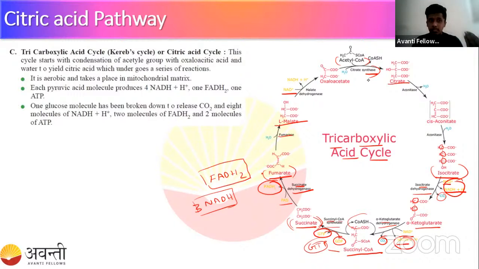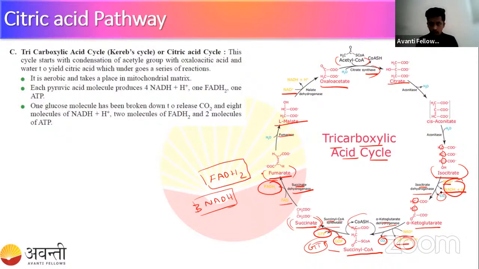First, the base material that we require for the beginning of this cycle is called oxaloacetate. Oxaloacetate combines with acetyl-CoA in the presence of an enzyme called citrate synthetase to give us citrate. So citrate is the starting byproduct, I can tell. Citrate is converted into isocitrate by isomerization reaction. Isocitrate is converted into alpha ketoglutarate. In this process, we have NAD plus converted into NADH.